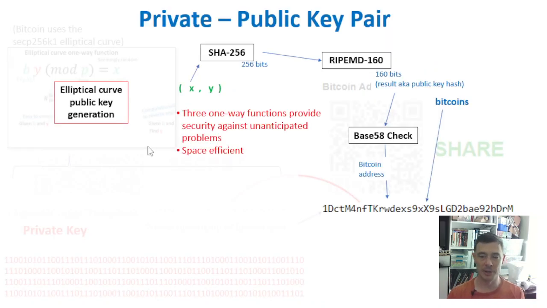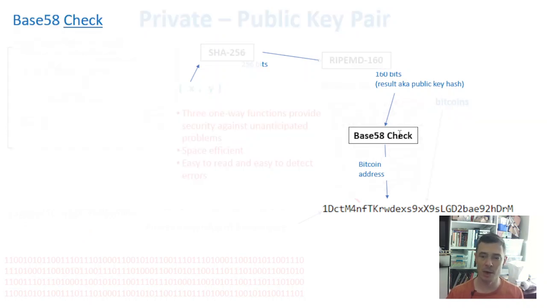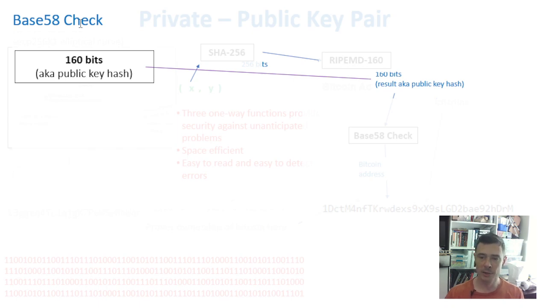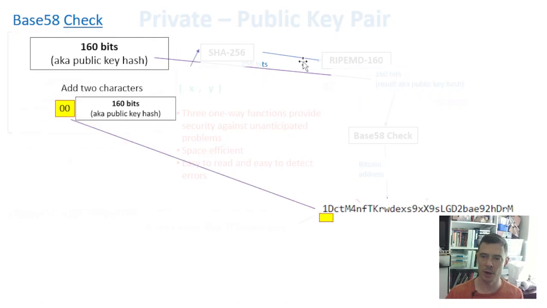So back to the process. This process also saves space on the blockchain. Only the X coordinate is used, the total amount of bits is reduced, and so on. And then when it comes to the Base58Check, we're going to need to digress for a minute to cover what this is and why it's such a good thing. So there are two things going on with Base58Check. The first one is the check, and the second one is called Base58. So the check here starts with the public key hash. This is the 160 bits you get out of the RIPEMD after the SHA, after the elliptic curve.